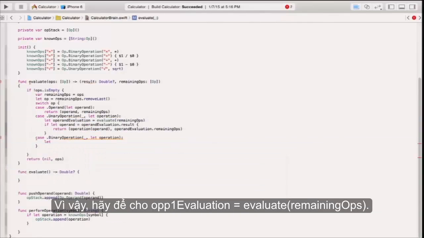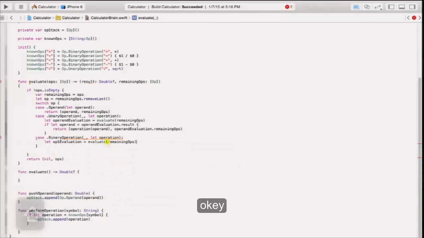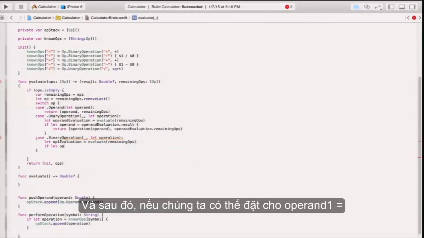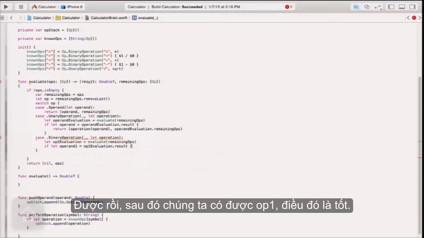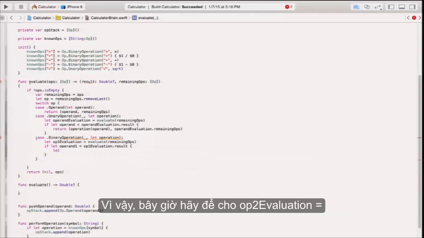So let's let our op1Evaluation equal evaluate with our remaining ops. Okay? And then if we can let operand1 equal the op1Evaluation result, then we've got op1, that's good. So now let's let op2Evaluation equal recurse again with op1's remaining ops.